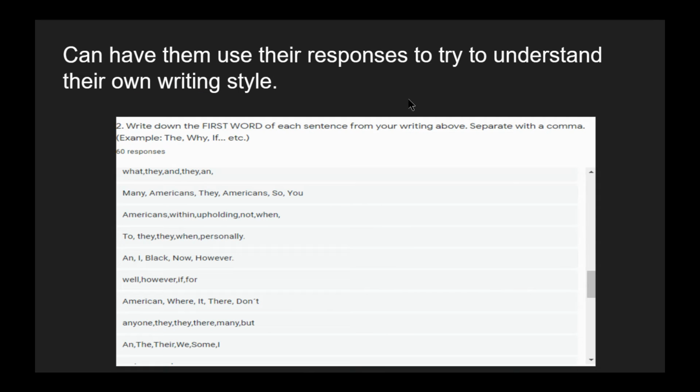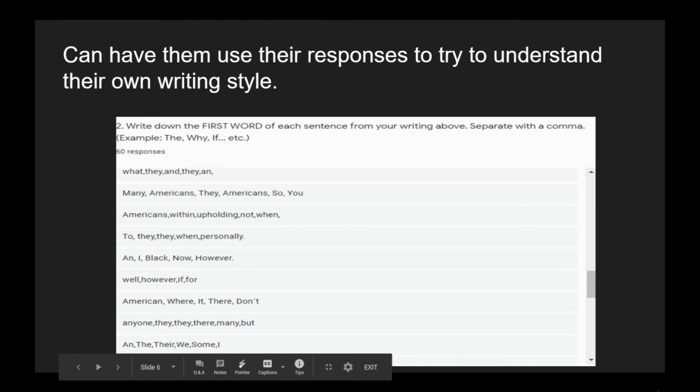Another thing with the prompts being on Google Classroom like this, it gives me a chance to add extra parts to the assignment. Like a second part where, for instance on this one, they have to write down the first word of each sentence from what they wrote down. They've written down their piece, they've got their ideas out and been a little creative. Well, now we're going to look at their writing, and it shows the repetition in their word usage. It shows word selection, word choice, stuff like that. So that's always good to point out. I like having students go back and realize, hey, I've started 4 sentences out of 5 with the word the, and what can they do to fix that?